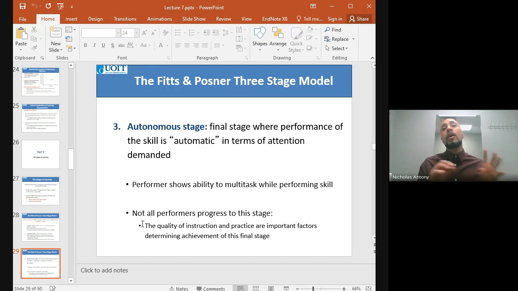To reach the autonomous stage, you still have to figure out what's lacking and put attention or emphasis on practicing different aspects. It's like a spectrum or a continuum where you have to get good at everything, and then all of that practice and all of the different areas of that motor skill will be put together. That's when you reach the autonomous stage.